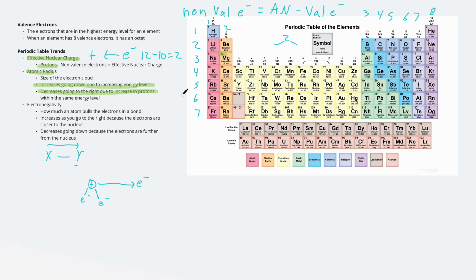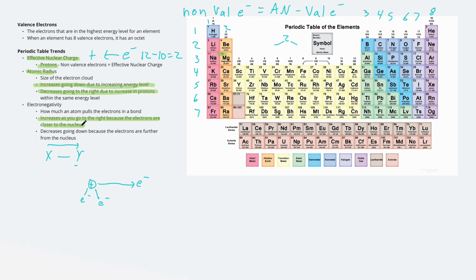And for this, we can just think of the atomic radius to explain this one. So as the atomic radius gets smaller, then the atom is going to pull on the electrons stronger. So your trend for increasing strength in electronegativity is the exact opposite of atomic radius. So as the atomic radius gets bigger, electronegativity goes down. So that means that as we go to the right on the periodic table, the radius goes down, so the electronegativity increases as we go to the right. And then as we go down the periodic table, the atomic radius increases, so then that means the electronegativity decreases as you go down the periodic table.